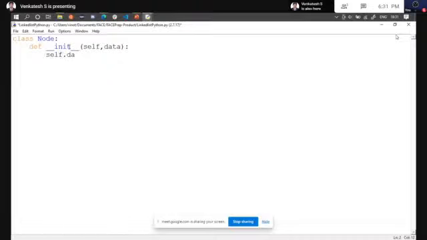So self dot, you have two places, right? One is going to be the data part, another one is going to be the next part. Let me call it next, or you can also call it link, or whatever you are comfortable with. So let me call it none. Let me define another class, linked list. I need to create a head pointer, so let me call it head pointer here.